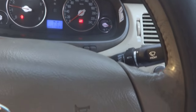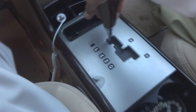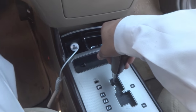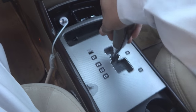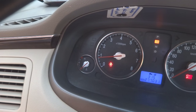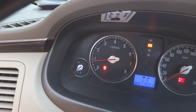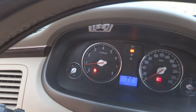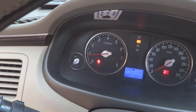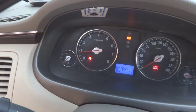What I'm doing with this car is I'm loading it with a gear. I'm pressing on the brake pedal, and at the same time I'm putting it in some gear, say in reverse. So see, RPM become down. This is the problem with this car, that if it is loaded, the RPM are coming in proper range, but if the car is not loaded, the RPM are high enough.